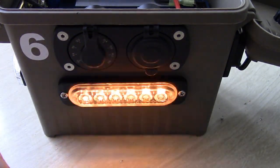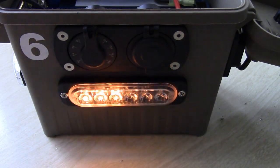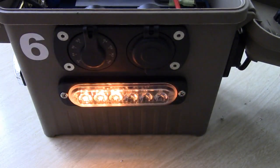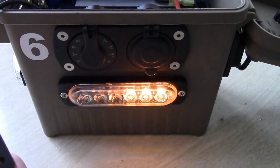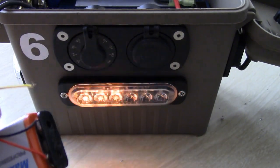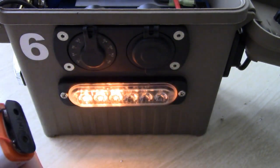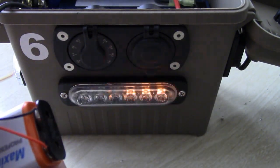We got that pattern. And we got this pattern. I don't know how many patterns this actually comes with, but it does a bunch of stuff. Let's see if I like that one. You see that? Yeah, it's not bad. Yeah, I kind of like that one. I think I'm going to stay with that one. Okay? Now, pick a pattern you like, and you won't have to fuss with the yellow wire anymore.